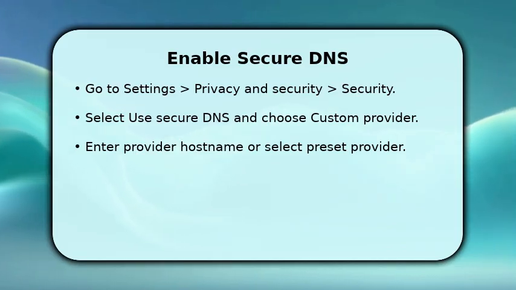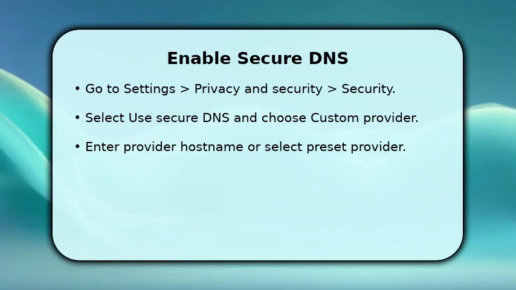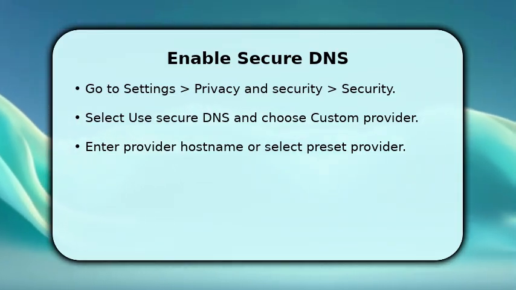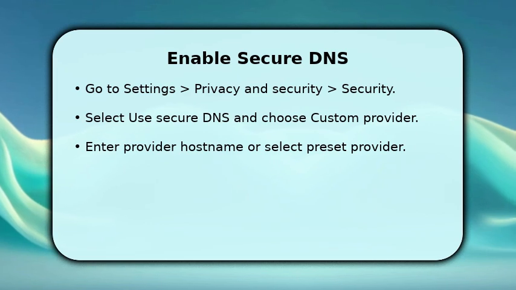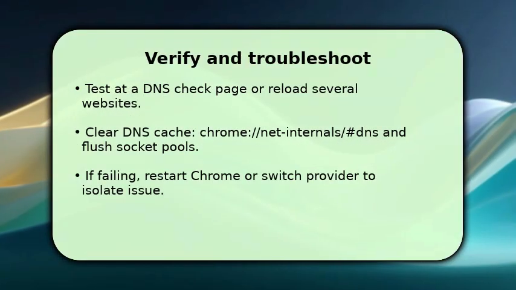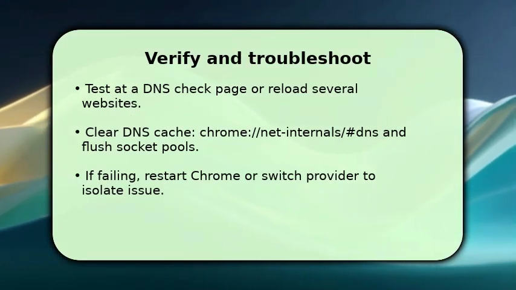Once you enter the hostname, Chrome will attempt to validate and show whether the connection is successful. Keep an eye on the status message. If it confirms encrypted resolution, finish by verifying Secure DNS is active. Visit a DNS privacy test or reload sites and watch for faster encrypted lookups.